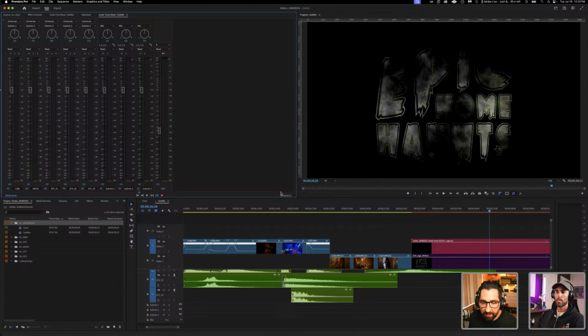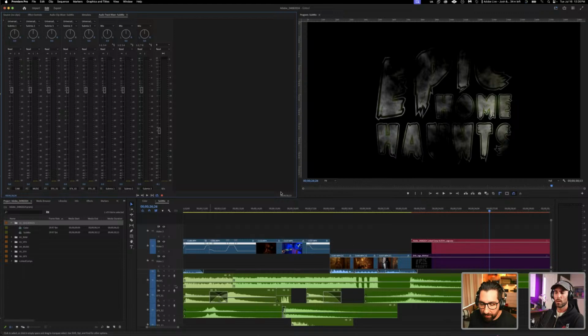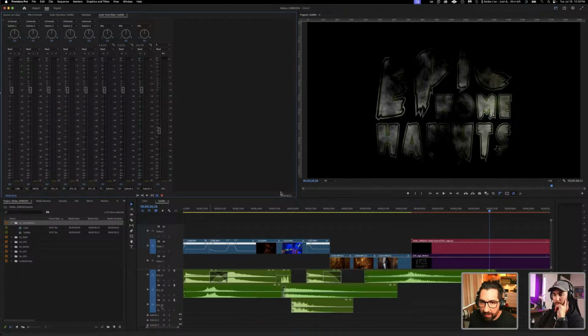So you see I have submixes 1, 2, and 3. These are not labeled, but it's 1 and 2, a master, and then 3 and 4, which would be camera audio. 1 and 2, a master, 5 and 6, which I think in this case is music, and then 1 and 2, and 7 and 8, which I have sound effects. The nice thing about this is that I have 3 different sound effects tracks. They all then filter into this one submix. So I can just bring all the sound effects down if I wanted to.